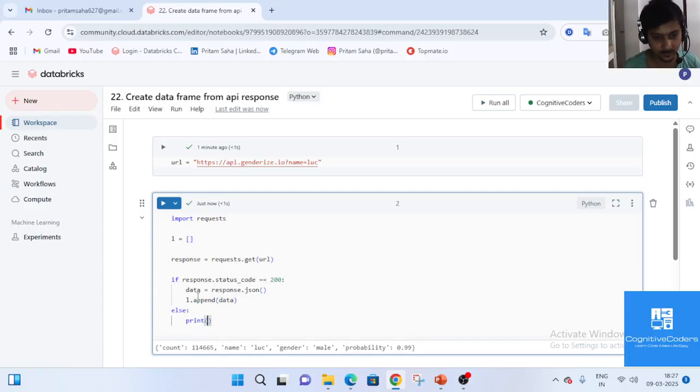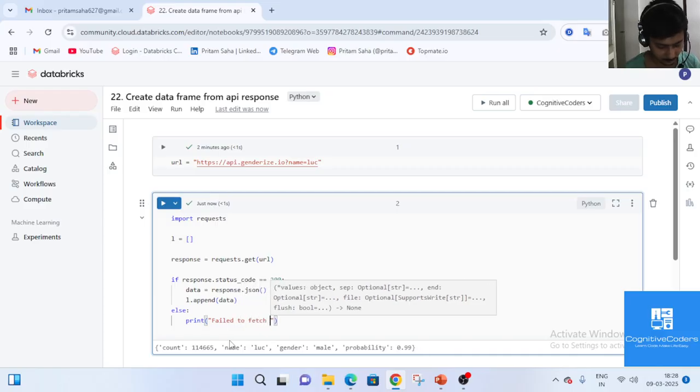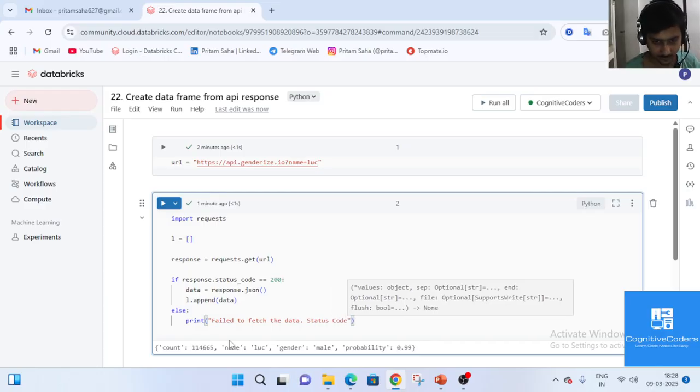Then if the status code is not 200, for handling that error you can use a try except method also. I'm just using if else. Something like failed to fetch the data, with the status code, you can print.